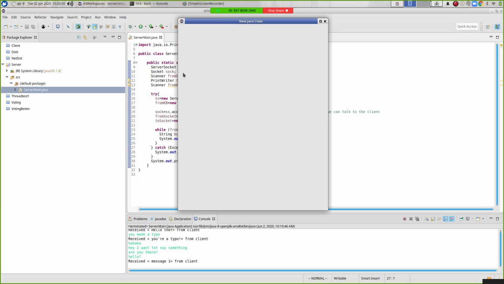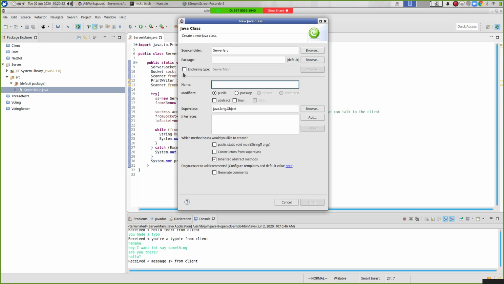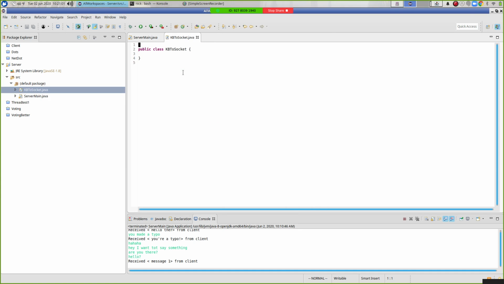So this is going from the keyboard to the socket. I'm going to say this extends Thread, and I'm going to make the run method, which will run in a separate process.